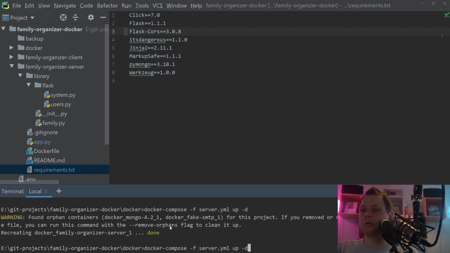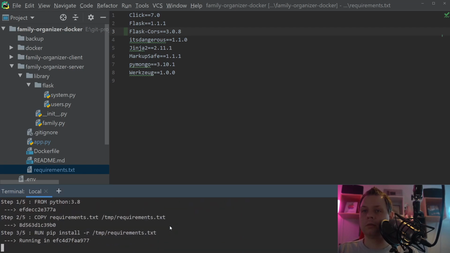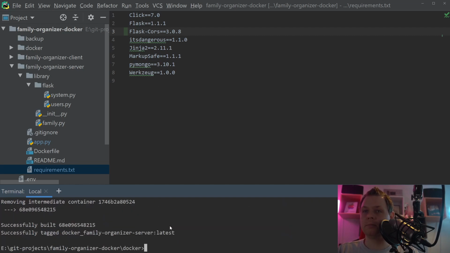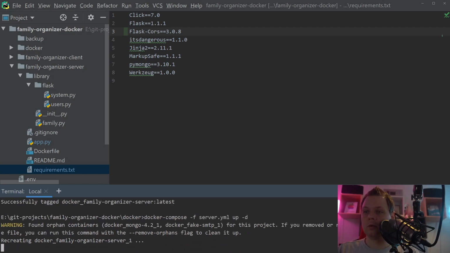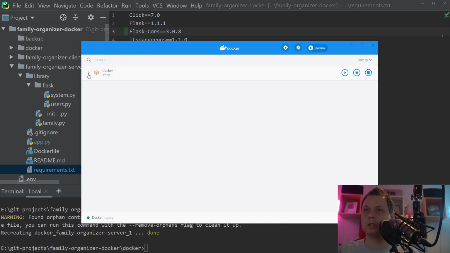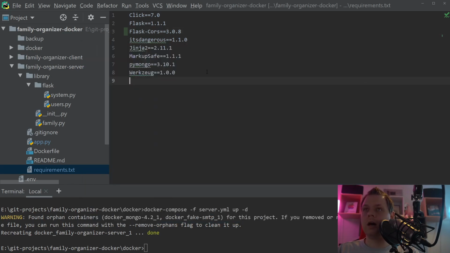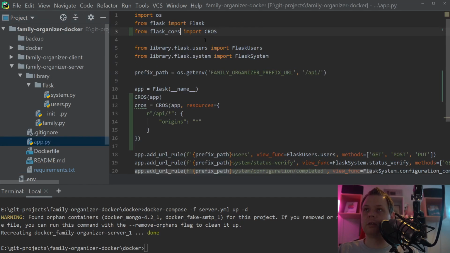And then we should do it again. Let's see if we have better luck this time. And see the reaction here. It's running. It says import the name CORS from Flask. So okay, yes, that's a spelling error. Sorry. Here we go.